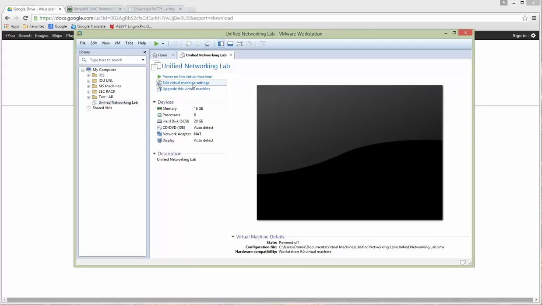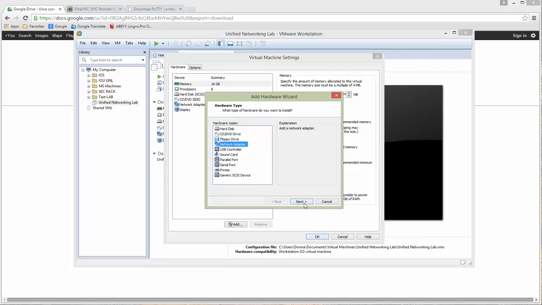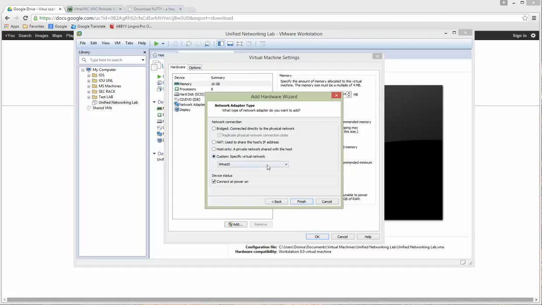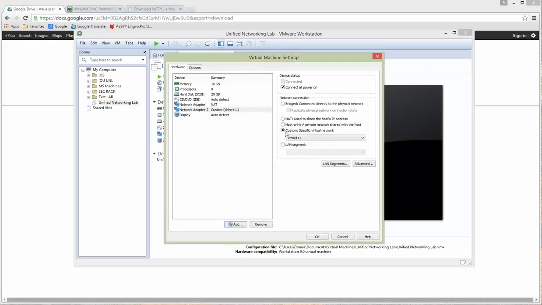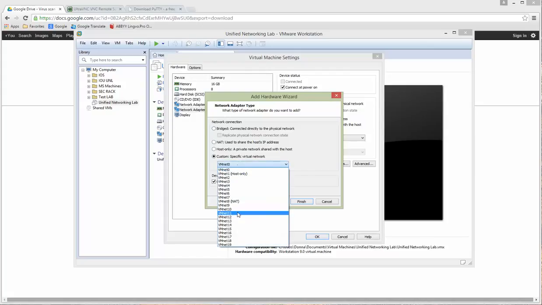So let's go to edit virtual machine settings and let's add network adapters. I'm going to add 5 network adapters which can be used as clouds later to connect, as I told you, external machines and something else. Okay, next, custom, and I'm specifying that it will be 11. Next adapter, network, custom, 12.